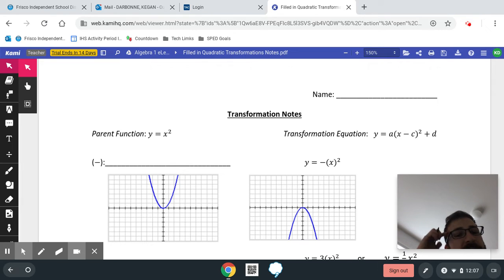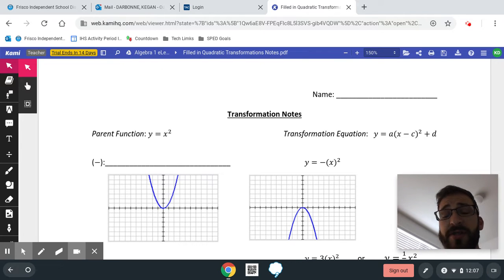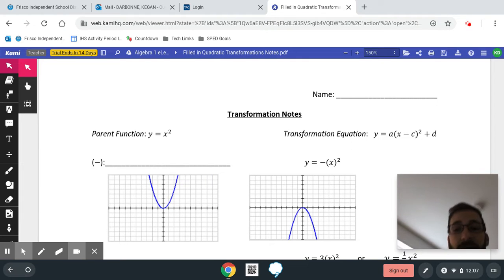All right, y'all. Today we're going to be talking about transformations of quadratic functions. So we've talked about graphing quadratic functions and what their key features are. And then we've also talked about different types of quadratic functions. So our vertex form, our standard form, and our factored form. Today, we're going to talk about how we can change our basic quadratic functions using transformations. So shifting them around and stretching them out, making them bigger or smaller, that sort of stuff.